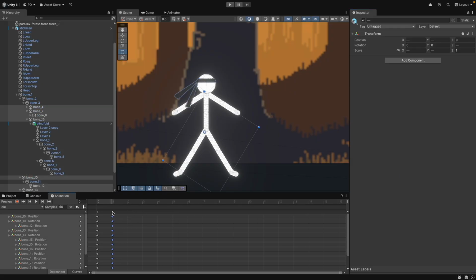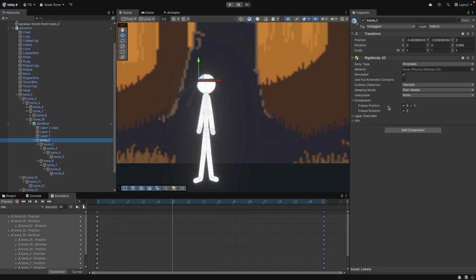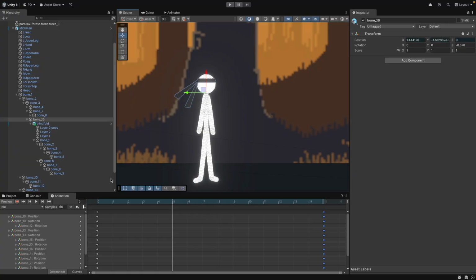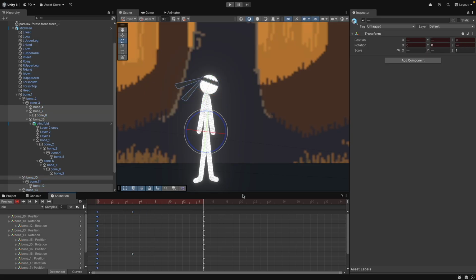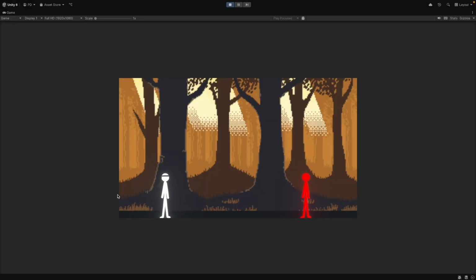Now open Animator and move the character slightly with an animation. You'll see the cloth react naturally, thanks to the Ragdoll physics. It adds a dynamic and polished look to your game.